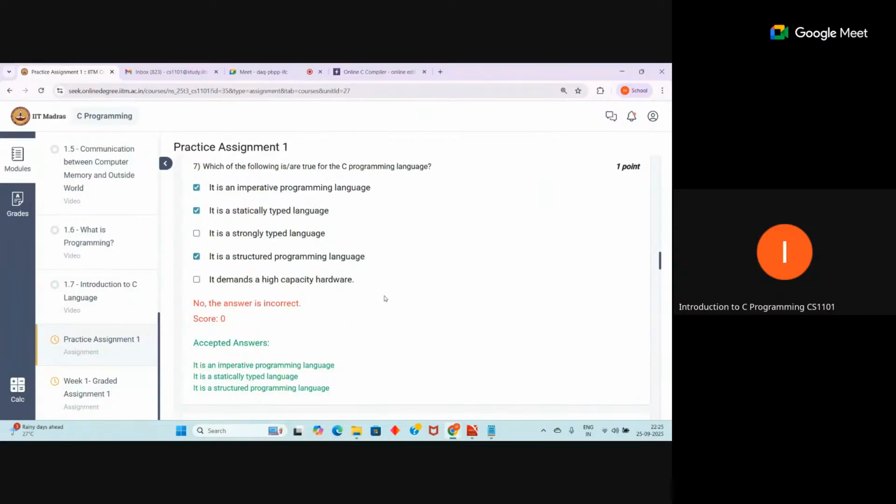In the description it is given as strongly typed, but what does strongly typed mean? Suppose you declare a variable a equal to 10, and later you can convert that a into a string, or use a as an integer in one place, a string in another, a float in another, in the same program.